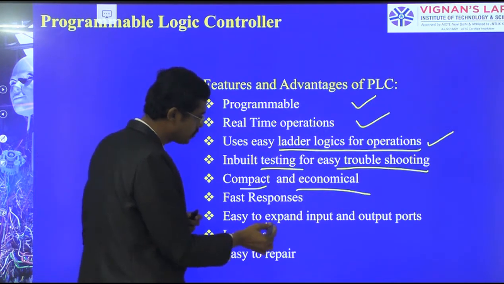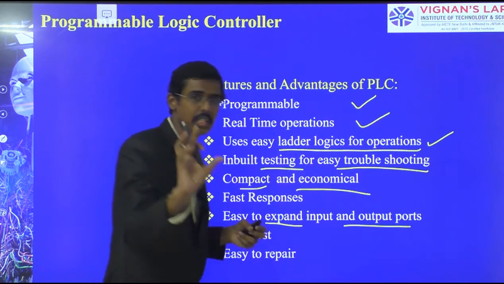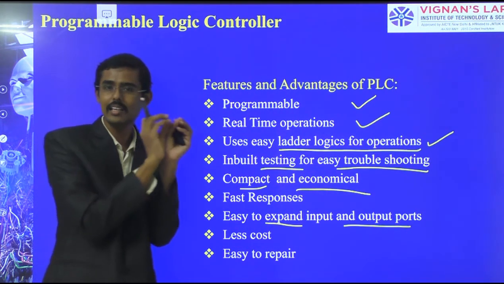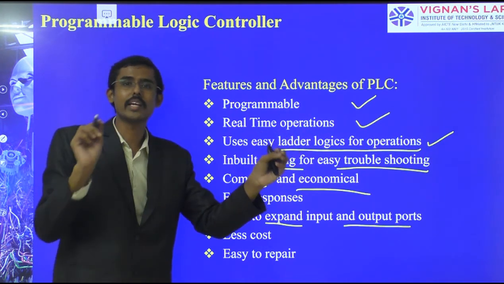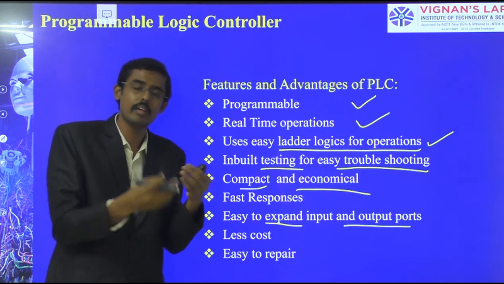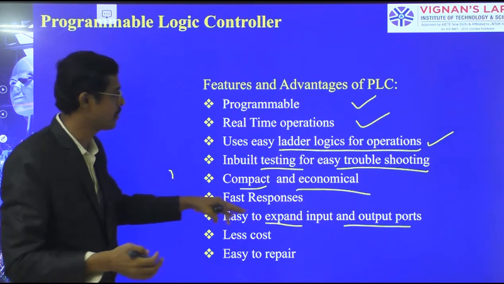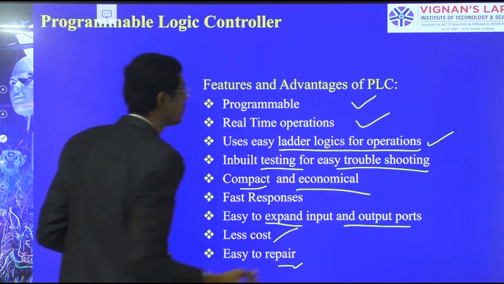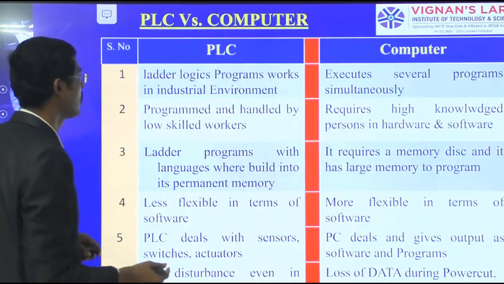I am able to expand input and output ports with respect to a single PLC kit. The PLC kit contains the processor, and those input and output points we can incorporate later according to the requirement. Able to expand: input I am expanding, output also I can expand. Less cost and easy to repair are some of the features and advantages of the PLC.